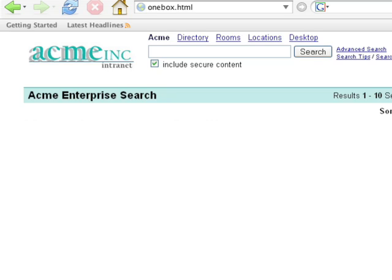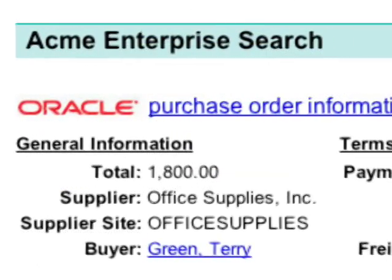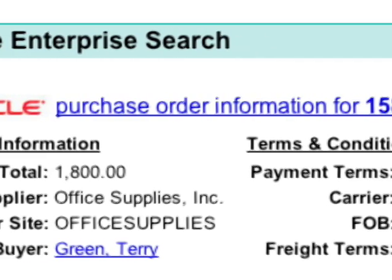If you look at any employees that you hire today, they walk in with very specific expectations of how they'll be able to do work. The first of which is, how easy is it for me to get information? And when you think about Google One Box, that's sort of the definition of basically how you expect to search and get information. The thing I hear over and over again is, you have to make this Google-like in terms of how this application works, in terms of how easy it is for someone to actually uptake it, use it, deploy it to their enterprise.